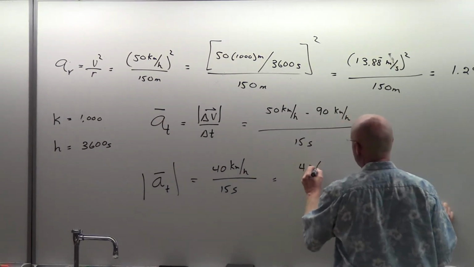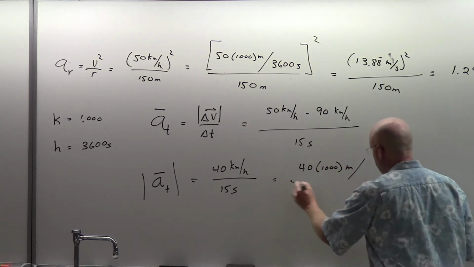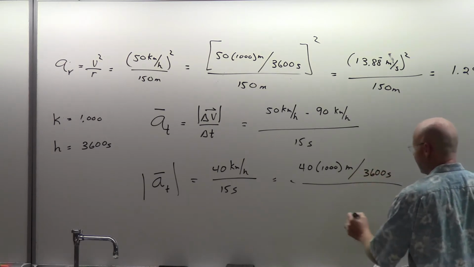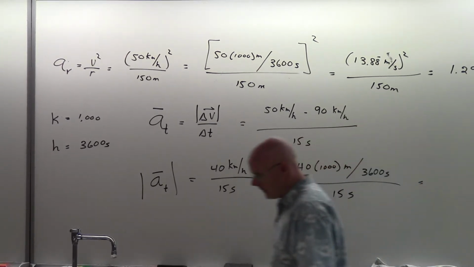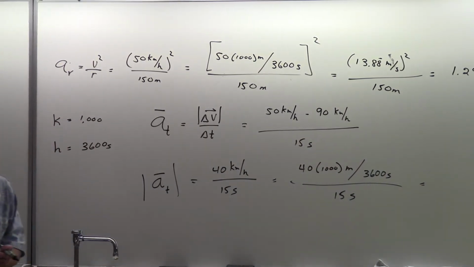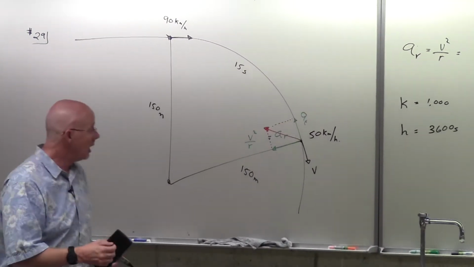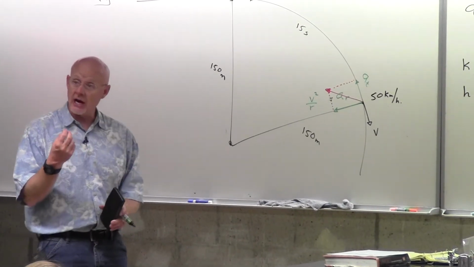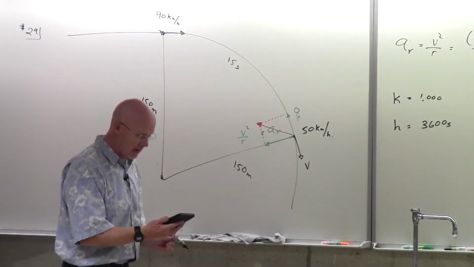So this is 40 times 1,000, and there's a meter. Do a substitution for an hour. An hour is 3,600 seconds, and then I can divide it by the 15 seconds. And so, like I said, chapter 4 is really going to ask you to do everything you've done in those first 3 chapters. You see the unit conversions right here. You also see the directions. In a minute, you're going to see the components, the chapter 3, because I've got to do Pythagorean theorem to get the total acceleration and the direction here.